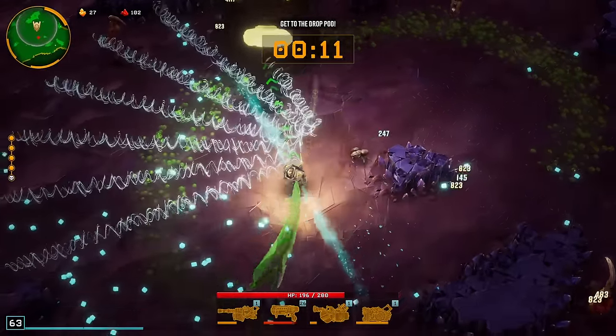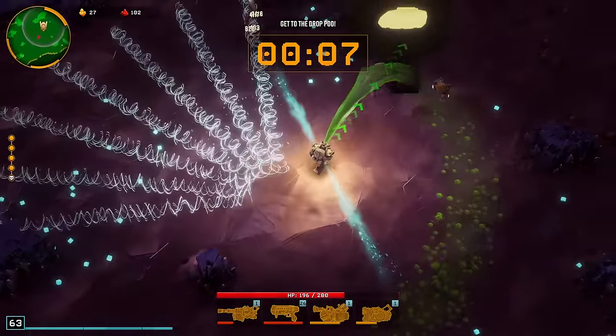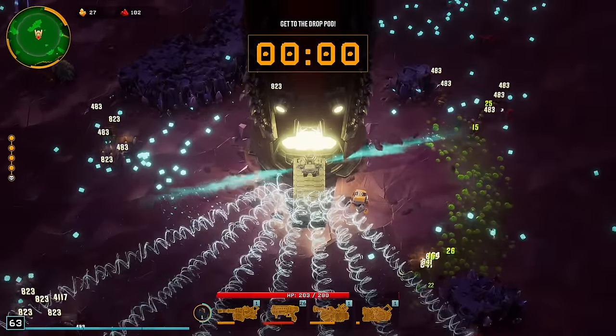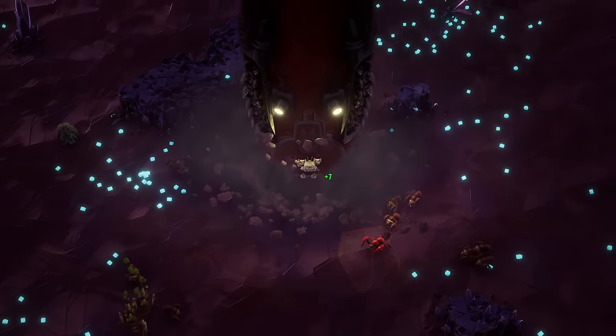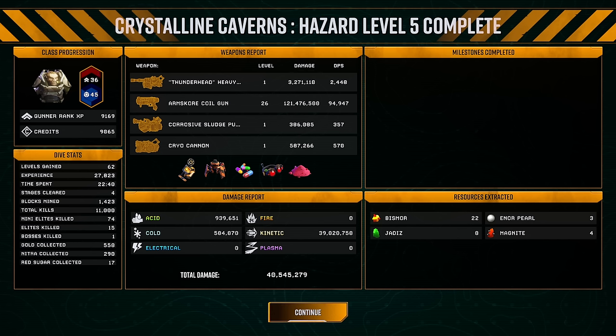We almost kill everything before they even catch up to us. We have such long range on this. We're hitting for 4,000 damage a hit too. All right, let's see what we did. Oh wait, no. I'm not cheating. I am not cheating that. There's no way. Okay. I did not mean to glitch. 121 million. Dang it. So close.